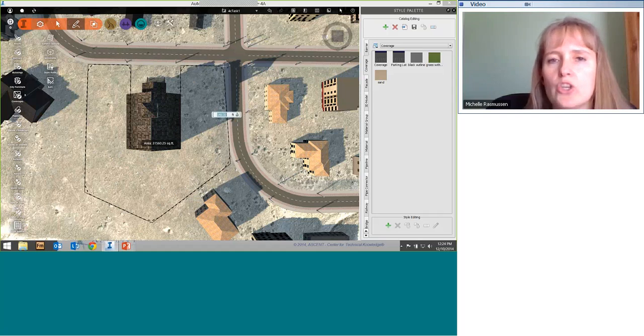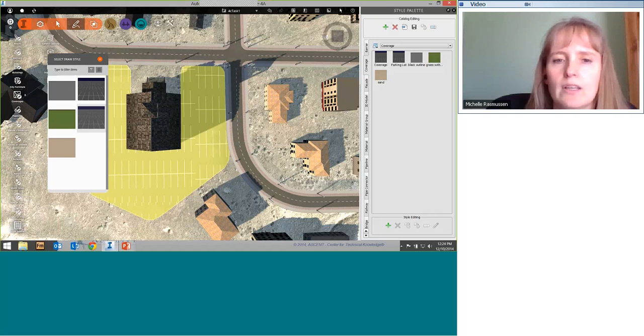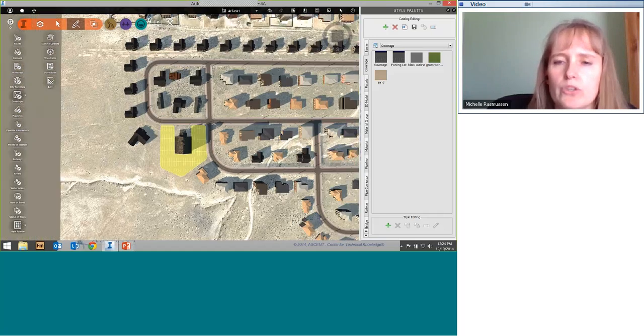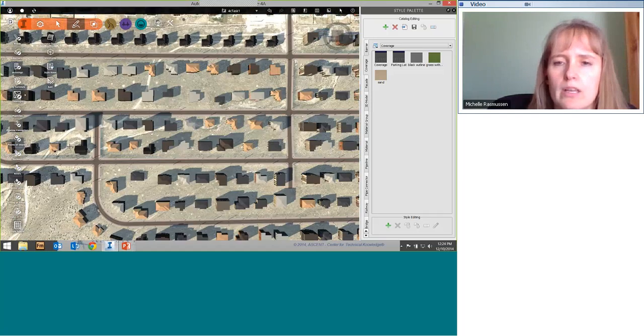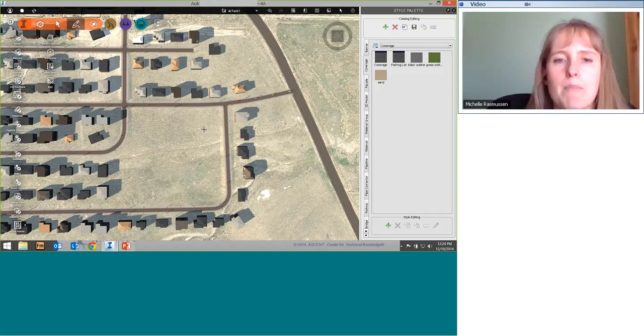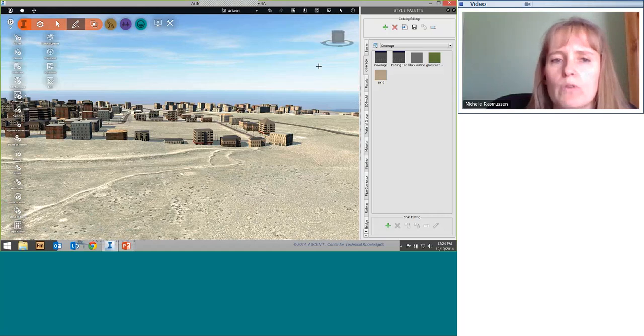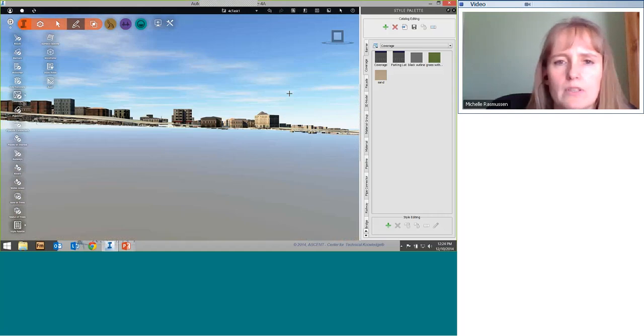Once you get to the end and you're ready to end the polyline, you'll just double-click to end it, and that will have the line work show up. Okay. Now, I'm going to go over to another area of my model and start building a pad. This pad is going to be a pad for my school, but let me show you what the slope of the ground looks like for this.